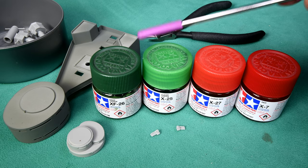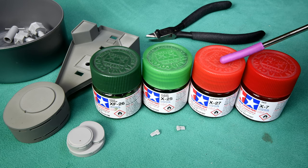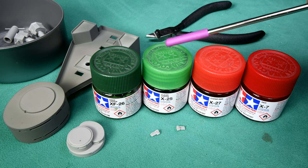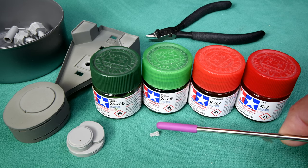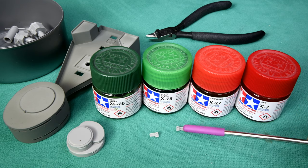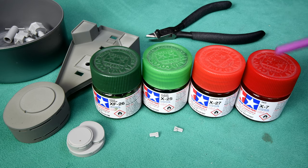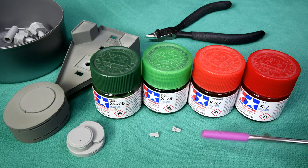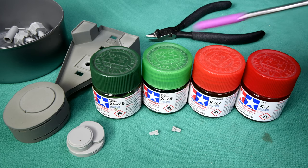Okay, here's what we've got. Now, this clear green and this clear red, I bought those with this sort of thing in mind. However, in order to use these, I would definitely have to put white primer on these parts first. Otherwise, with this green you're going to see through it and see the gray plastic. Now, if I was to use just the ordinary red here, then I wouldn't have to prime it white. I think what I'm going to do is take a little bit of plastic and do a little test here. We'll shake these up and see what we got.